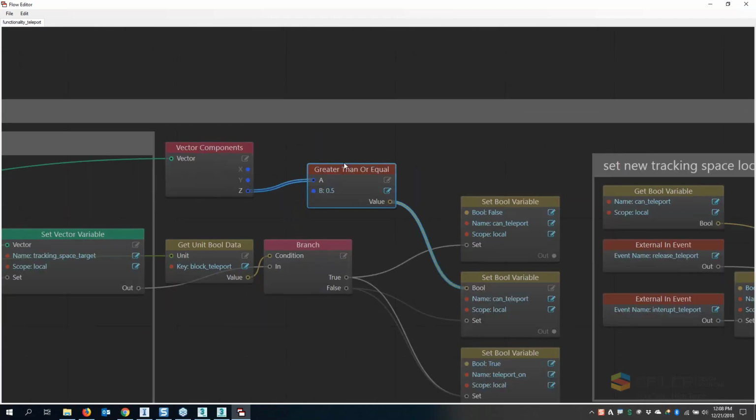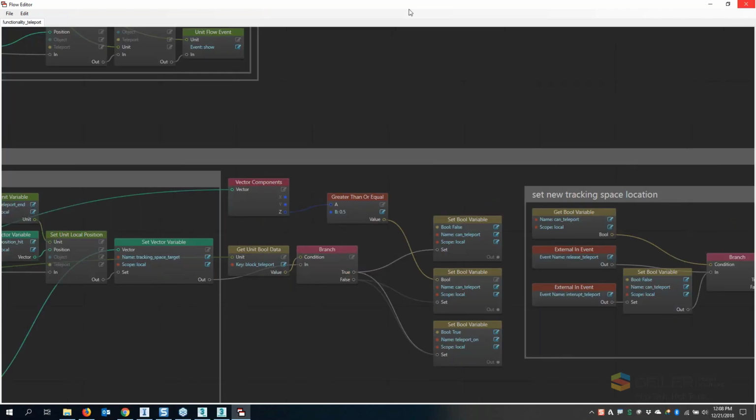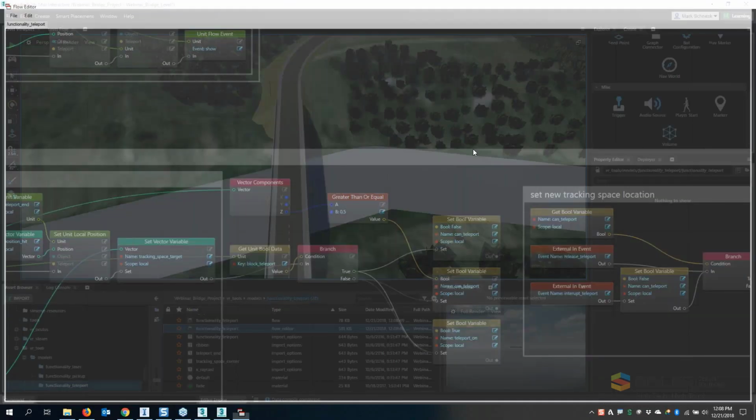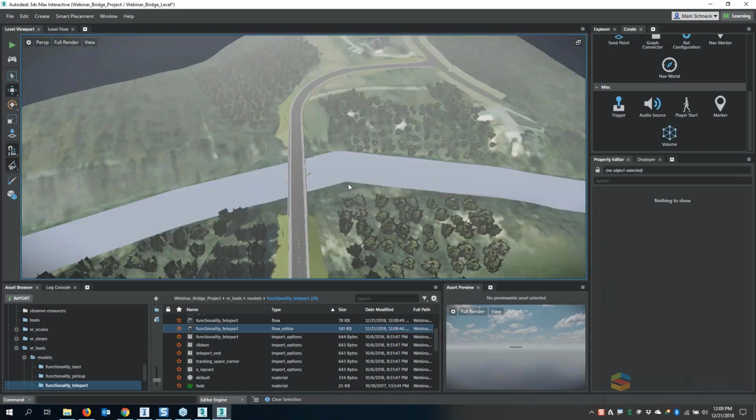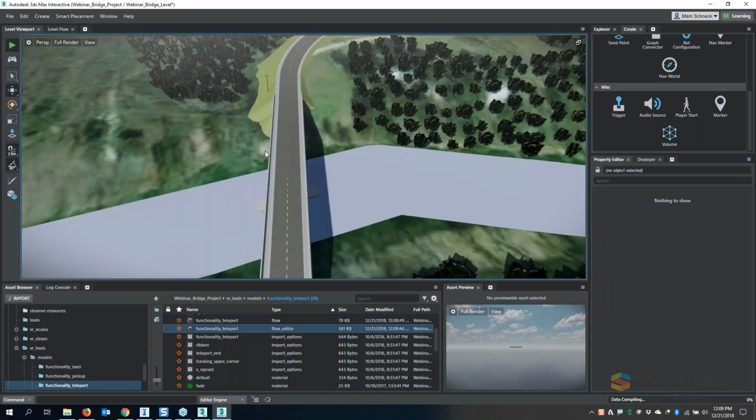That's all you've got to do in this flow editor. Just say File, Save, and this will let my HTC Vive or Oculus use the controllers to teleport to anywhere on the model that has a surface that I can stand on. Then I'm going to close the flow editor, and then my model will be ready to go. Okay, so I've got a nice static model. Again, I can play it.